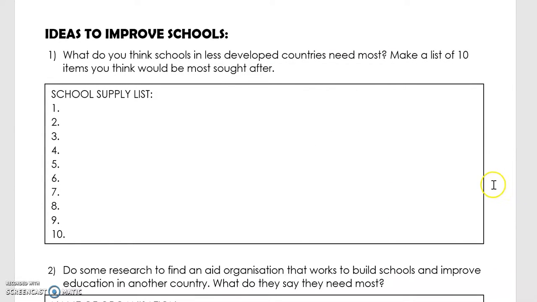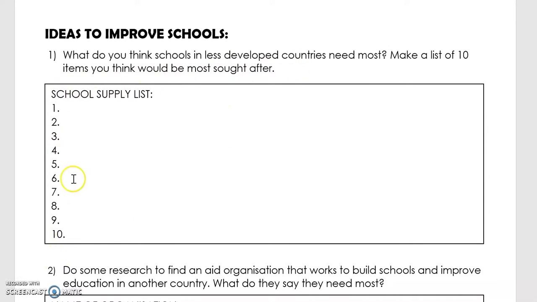Here we start to look at the improvement of schools. Now we know there is a big connection, like we learnt last term, between if you go to school, you're more likely to move out of the poverty line. If you have a higher level of education, statistically, you are more likely to earn more money and have a better general well-being overall.